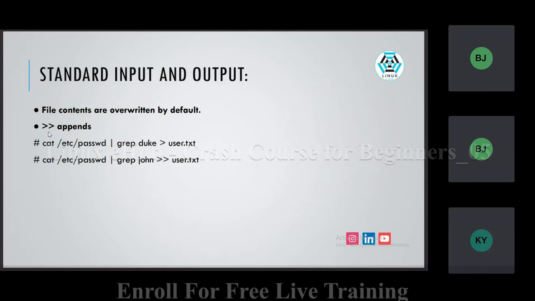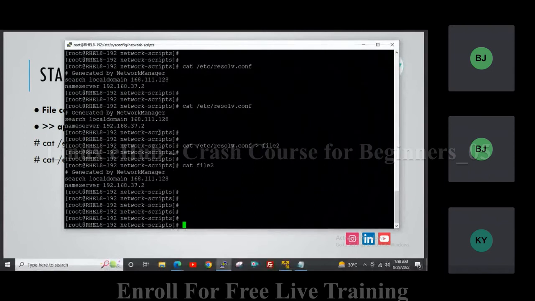So if you want to append the output, at that time we will use the double greater than symbol. Let me show you that. What we have done here, we have checked the password file, and from the output we will grab the Duke user's information and forward the output to file2.